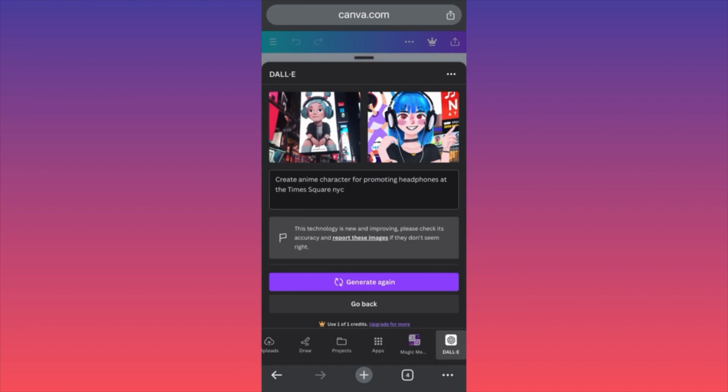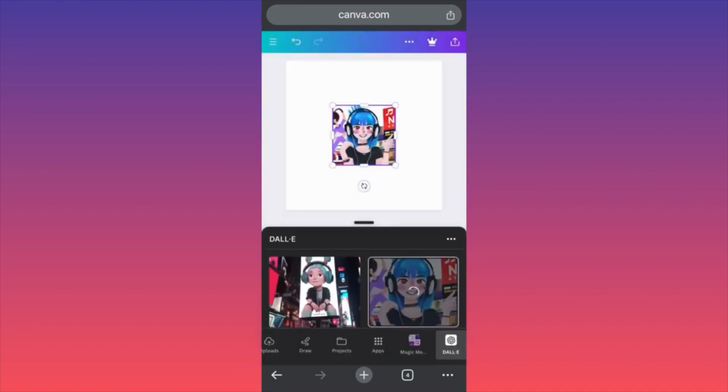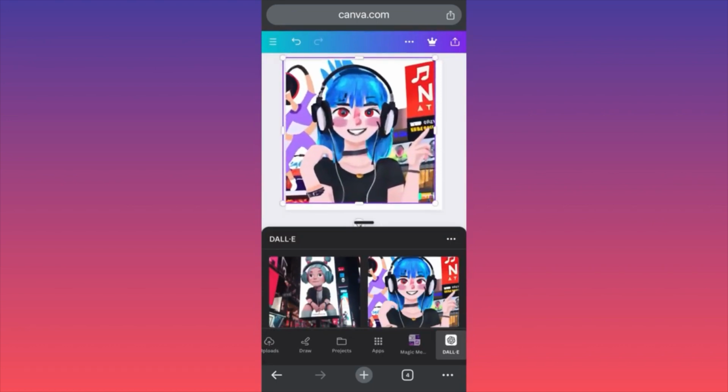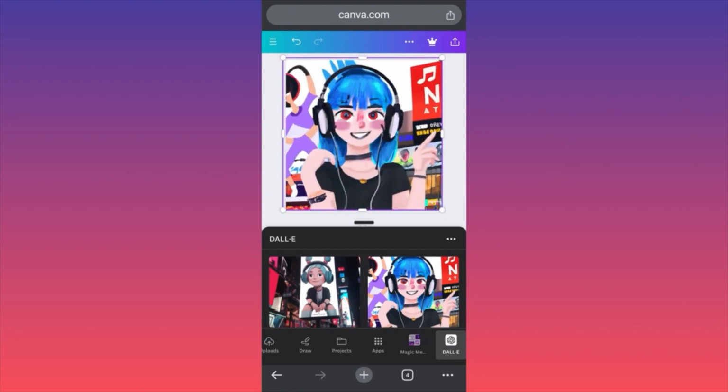So if you click on the second one, and if I actually make it larger, you would see how cool it is, right? I'm just going to snap the logo underneath, and people will buy like thousands of pairs of the headphones, which is so cool. Of course, the headphones should look like the ones that she's wearing. But as you saw, in just a couple of seconds, just a couple of prompts, we created this amazing creative.